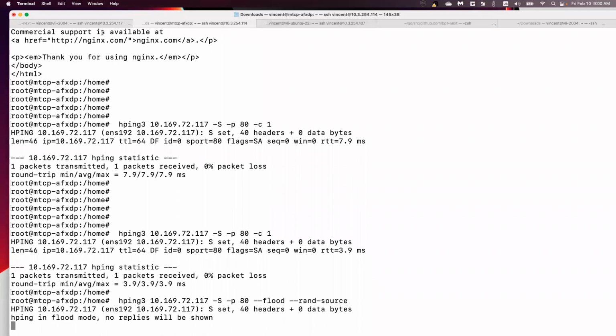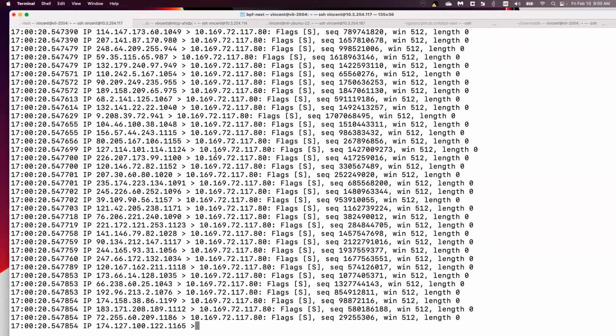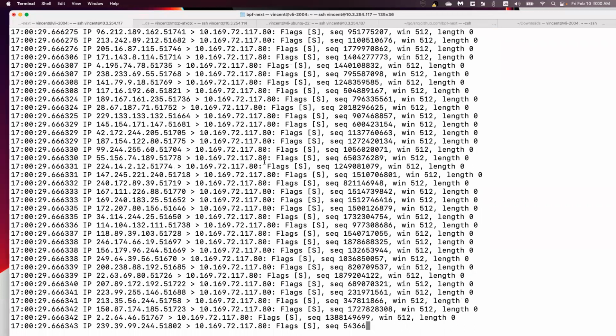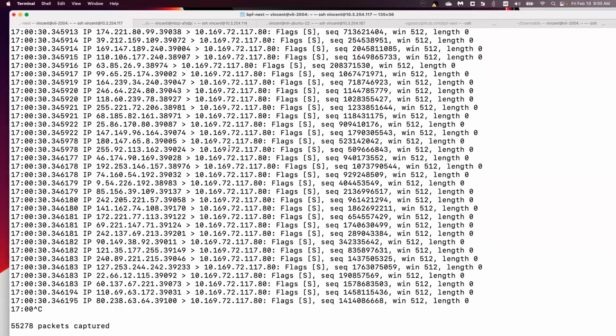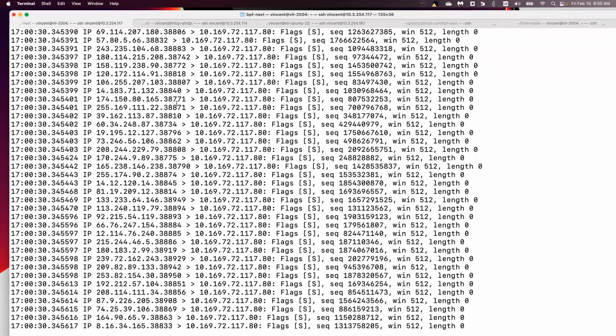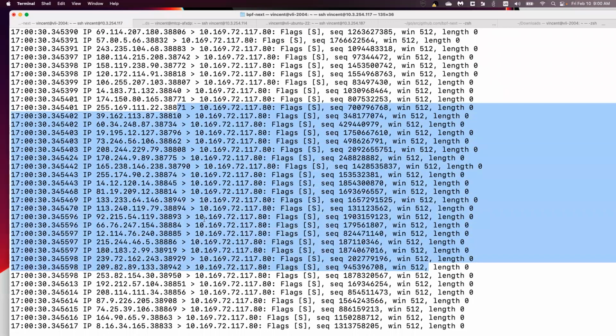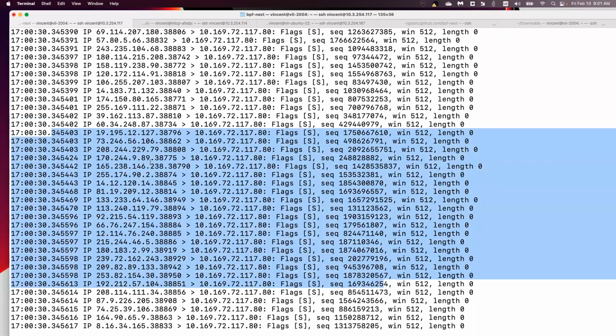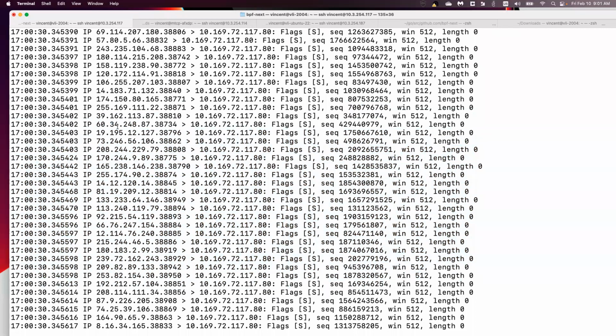So now if we see tcpdump here on the firewall, on the internet-facing interface, we see tons of SYN flood coming here, attacking the firewall. So this is all the SYN flooding packets. You can see the source address is from random internet IP addresses to the same target firewall IP address, port 80. So this looks like a real SYN flooding with randomized source IP addresses.